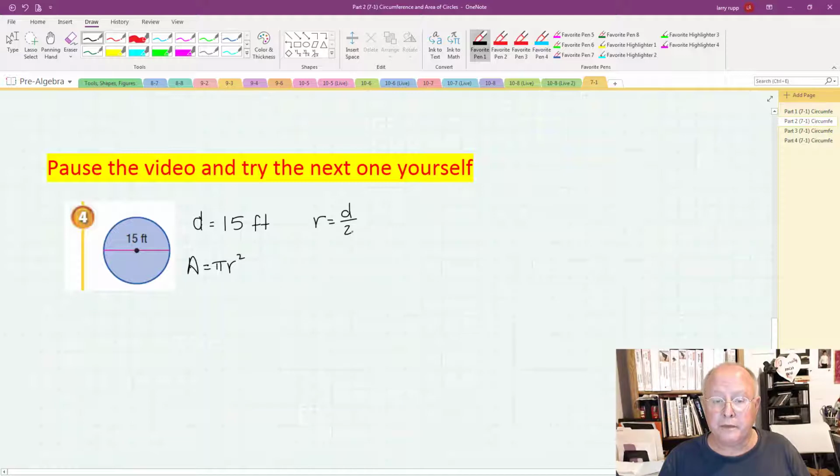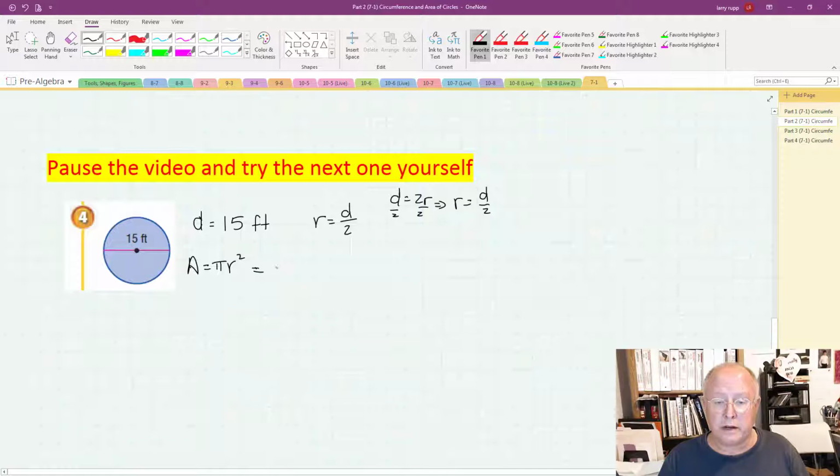Okay, remember that if you look at this picture, there are two radiuses here, from the center out to one side and from the center out to the other. Well, you just want to know what one of them is. So then that means that the D is equal to 2r. And if you want to solve for r, then you divide both sides by 2. Okay, and that gives you r is equal to D over 2. So r is equal to D over 2. And area is pi r squared.